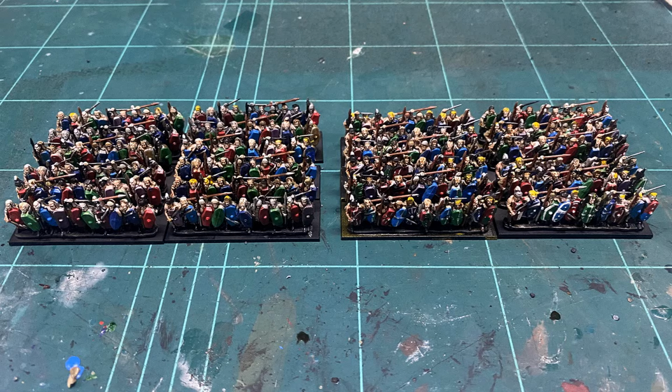I also standardized a few things. I standardized the color of the spears. I standardized the plumes and the helmets. I kept the helmets to either metal helmets or bronze helmets, and then the hoods for some of the capes followed the cape. So in that sense, I tried to keep things as cohesive as possible.